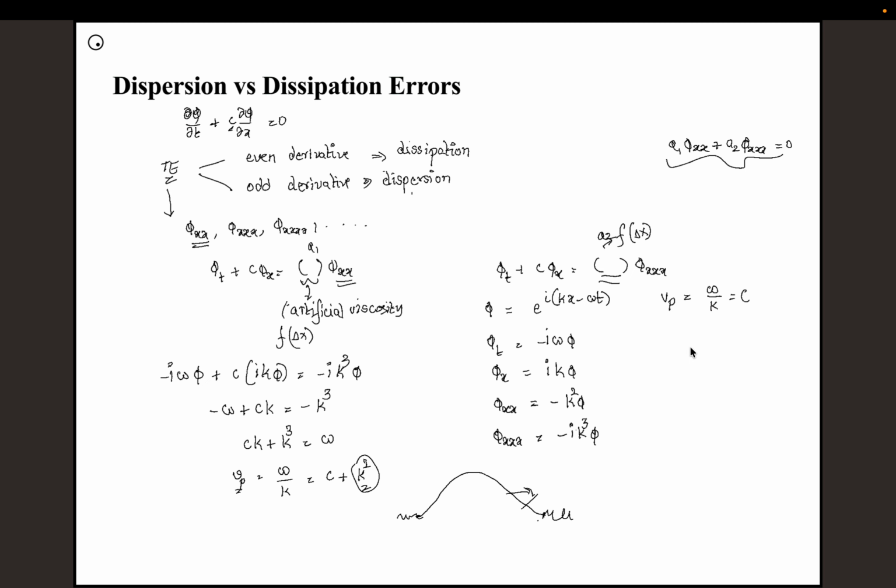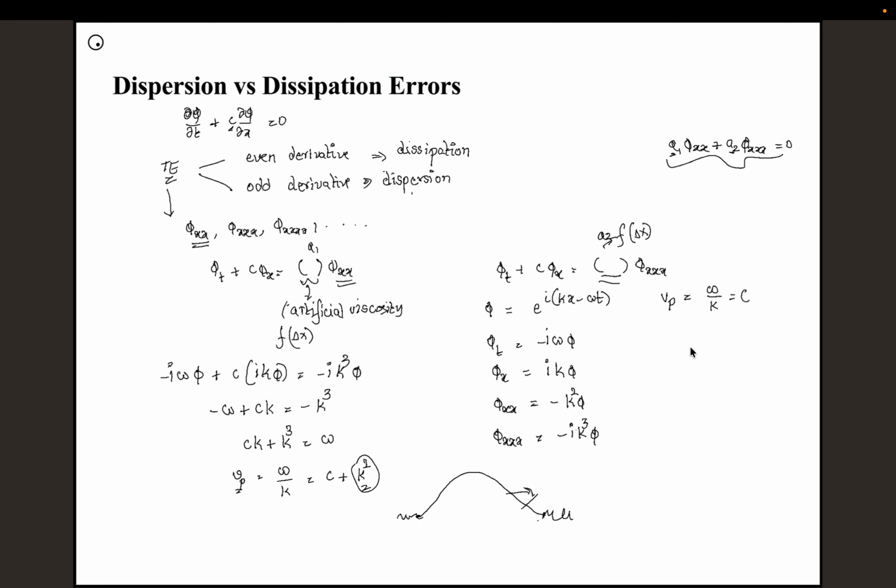But with these schemes, as with a1 and a2, if the particular equation that you're solving is nonlinear, then a1 and a2 are going to be functions of the solution that you're trying to solve for. It gets more and more complicated. So we'll not go into all of that. The idea here is there are tricks to essentially make this equal to 0 other than making delta x equal to 0. If you are interested, you can look into those methods also.